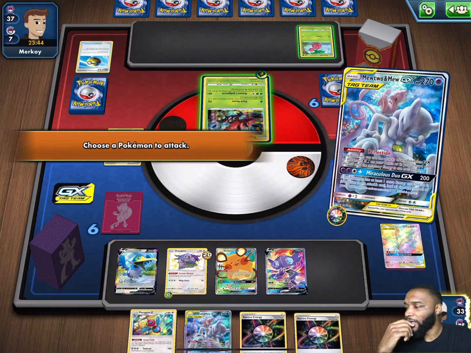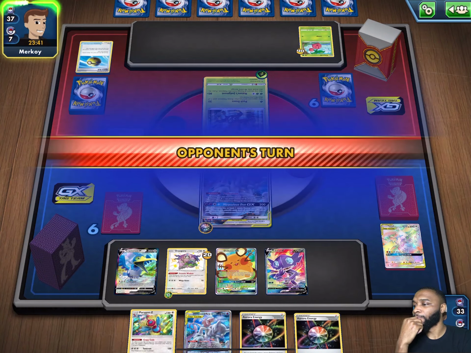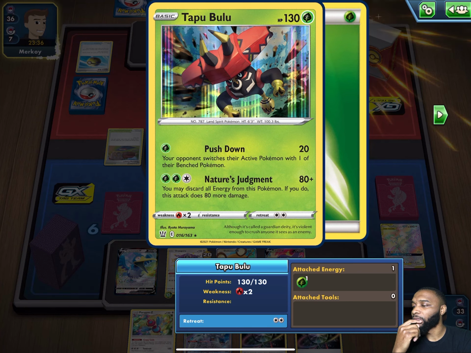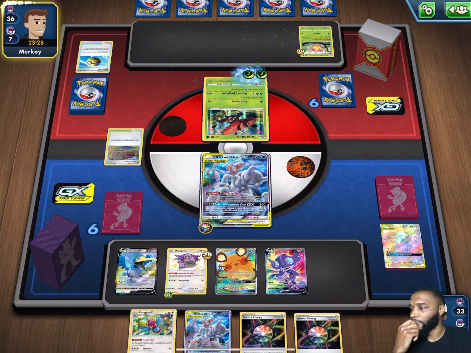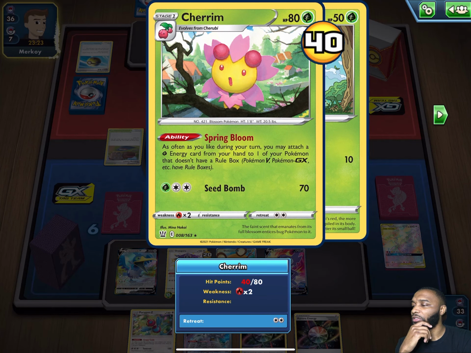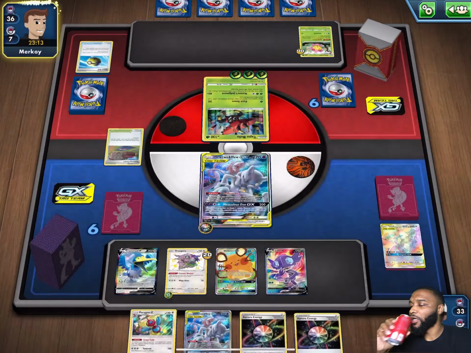Alright. Yeah, so linear attack. Let's hit that, because I don't know what that's going to do. I don't know what that's going to do yet. Yeah, so he's probably going to put me back to the bench. As often as you like during your turn, you may attach a grass energy card from your hand to one of your Pokemon that doesn't have a Robux. Okay, so that's what that does. Okay, so that does 80 more.